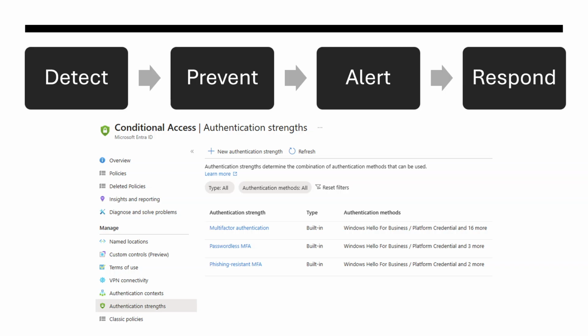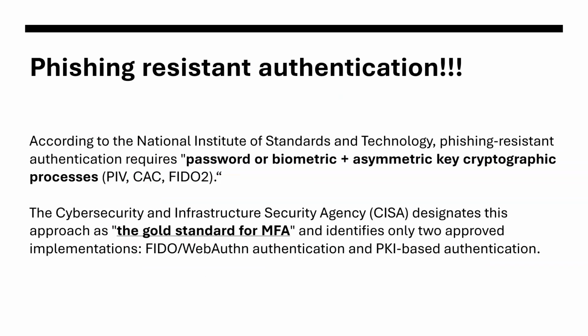Now, one implementation of phishing-resistant multi-factor authentication are these FIDO2 security keys, FIDO2 being the technology, U2F being the predecessor technology there. Two quotes here, one from NIST, one from CISA, CISA even going to the point of saying that it is the gold standard for MFA, just like the gold contacts on this FIDO2 security key is the gold standard. And they identify two mechanisms which are phishing resistant. One, FIDO2, predominantly hardware security keys, but there are other form factors that it can come in. And the other, we'll cover a little bit later, PKI-based authentication.